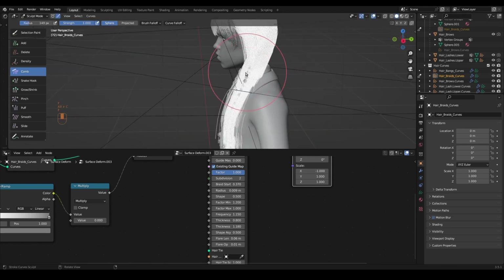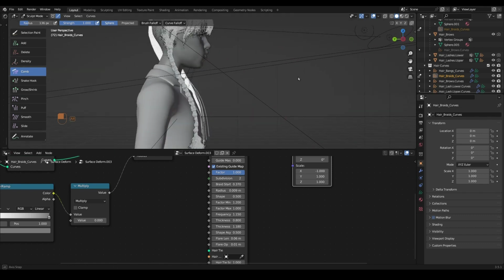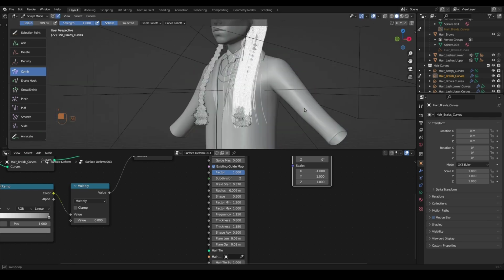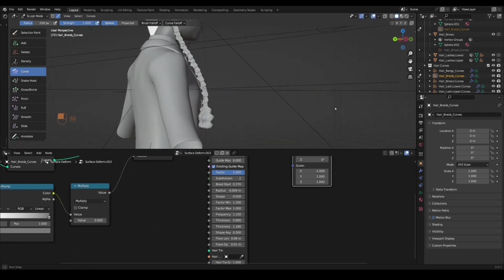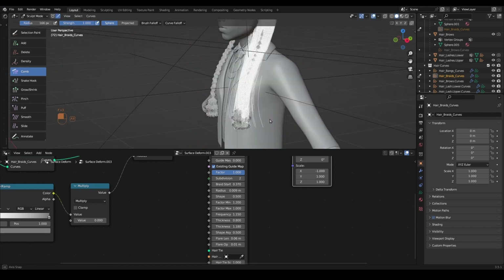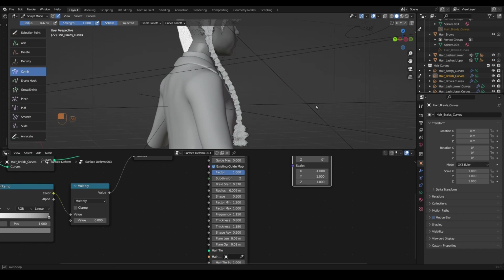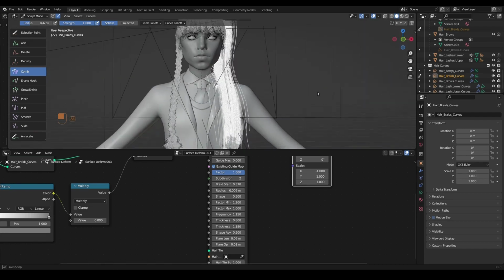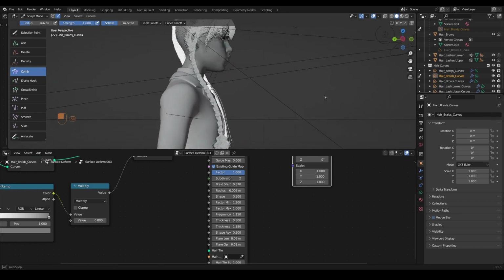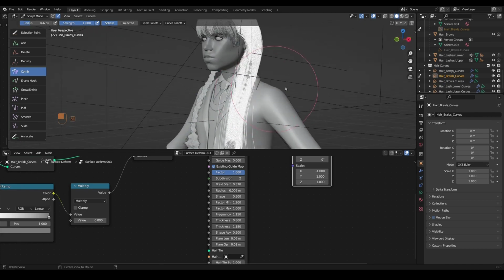And I could go ahead and further move this back. You could see what's happening there. And I think this is a little too close now, sinking in too much. Alright, something like that. And I'm gonna move this down. Alright, I think that's looking good. Maybe a little bit closer to the body.